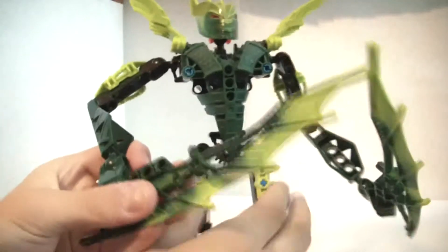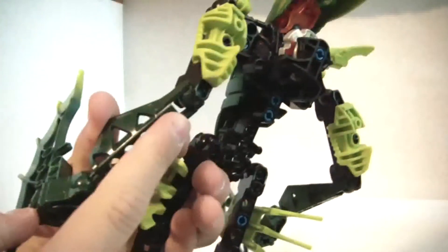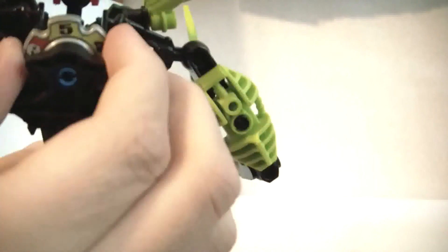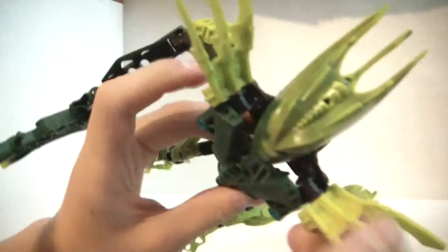He gets these very cool multicolored swords — dark green to light green to dark green to light green, and so on. They're very cool. And then the green hand. Some armor back here. The disc for that weird game, I guess. Here's a look at the back of them. Very neat. He gets more of those spikes as shoulder pads. He gets a very cool chest piece. His helmet is one of my favorites, mainly because it is multicolored.